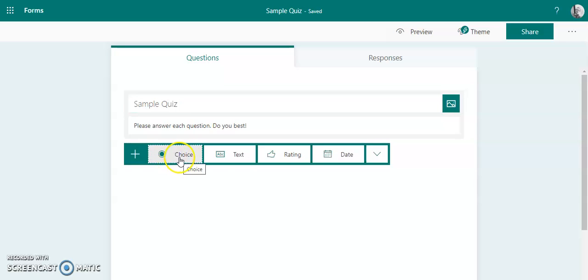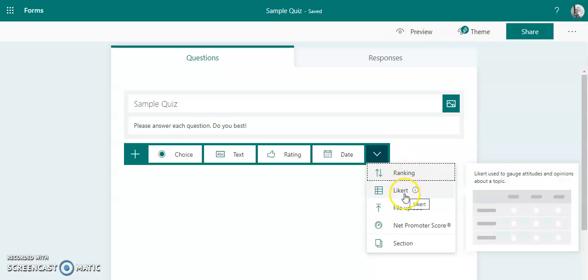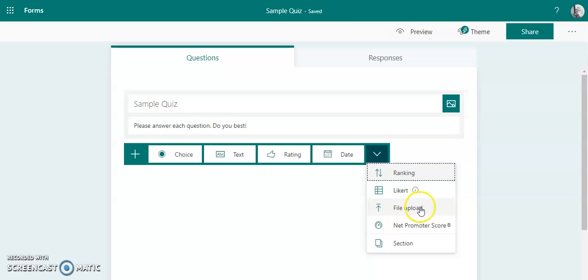When you click Add New, you have a couple of options. The first one is choice. This is like your standard multiple choice test, and we'll get to that in a minute. The next one is text, and this is exactly what it sounds like. Reading, which we really don't need to use in a quiz. Date, also optional. Ranking, Likert. File upload, which you won't be able to use, and I'll tell you why in a minute. Net Promoter Score, not really necessary. And then section. Section's really useful if you want to divide your quiz up into sections, or if you want to create it so that they answer so many questions on a page. But for our purposes, we're only going to focus on choice and text.